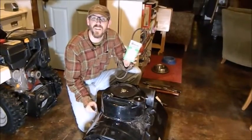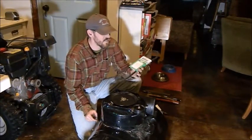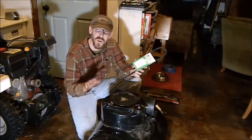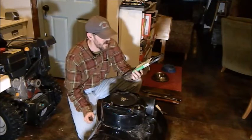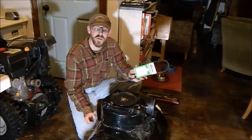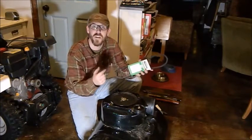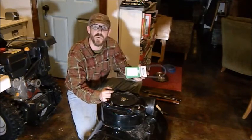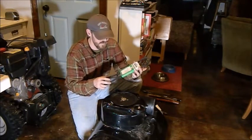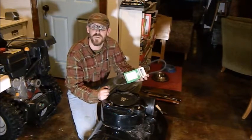I found a new belt. And how do you do that? So I called Sears up. They didn't have it because I bought the Craftsman at Sears. They had a few, but they didn't have this one. So what I did is I called up one of my friends from church who does this stuff for a living. And I said, hey, do you got any spare belts over there that I could buy? And so he sold me this belt. And I was able to basically get it without shipping or waiting for it to ship another 2 days.